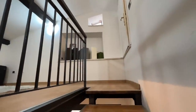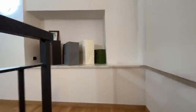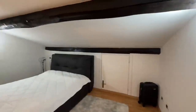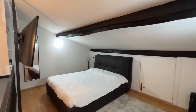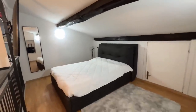And just being able to go out there and enjoy the view, sit up here by yourself or with a friend. If you're a smoker, which a lot of people here are, you can go out there and smoke. But at any rate, this is a top floor room, so there's a slope to the ceiling, but not too bad. This is almost about 6 feet in height, maybe a little bit under, but enough room for a king bed up here.